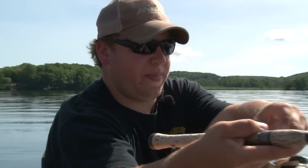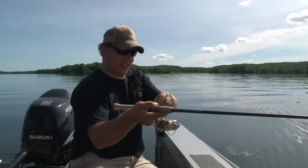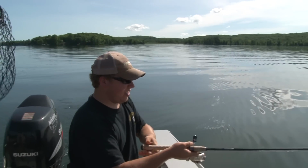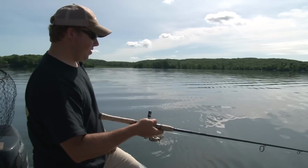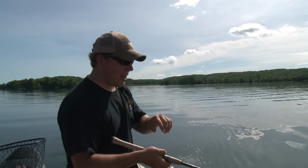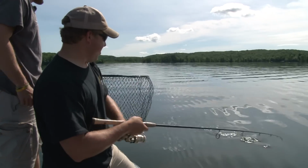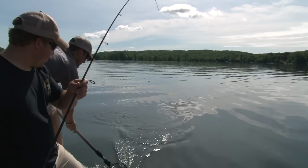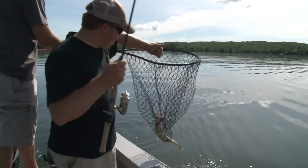Fish on, Mikey. Well, didn't even get the cast out. Didn't even get the cast out, got another fish on. How's she feel? Oh, nice fish. This is such a great tactic. Running right along those weed lines. Catching those walleyes. Here she comes, Mike. Perch pattern walleye. Thanks, buddy.